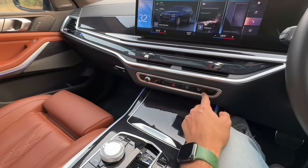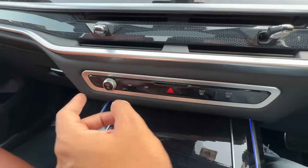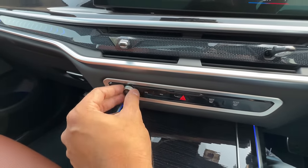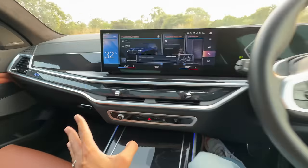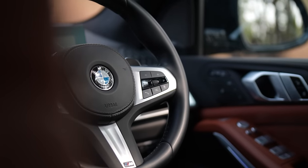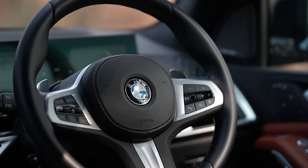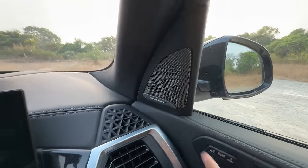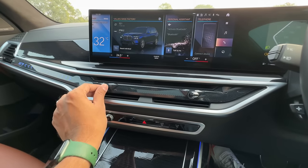Earlier there was a panel here for air conditioning but that has been removed. You have some buttons — this is for defogging front and rear, this is for front/rear audio track, this is the hazard light button, and this is the volume controller which thankfully is still a physical button. Audio quality is absolutely phenomenal — Harman Kardon audio system, which as expected is just unbelievable.